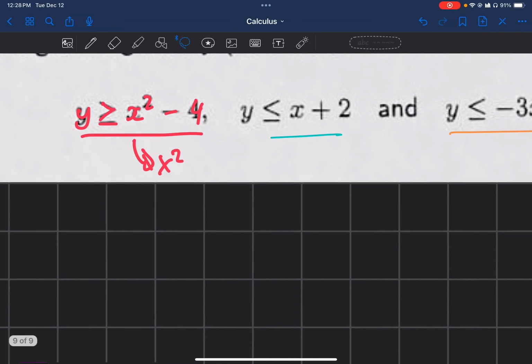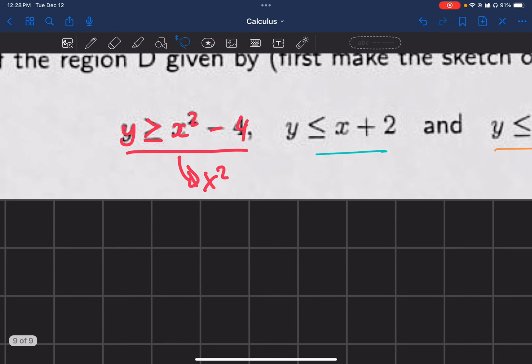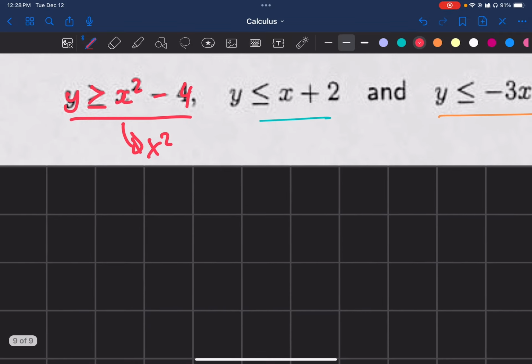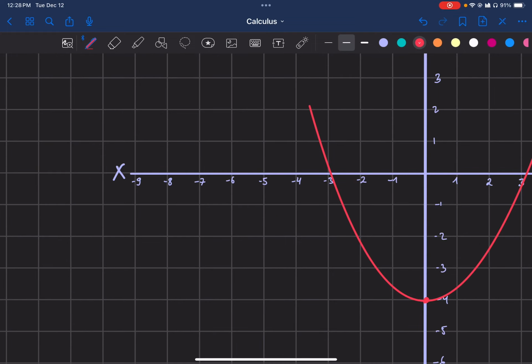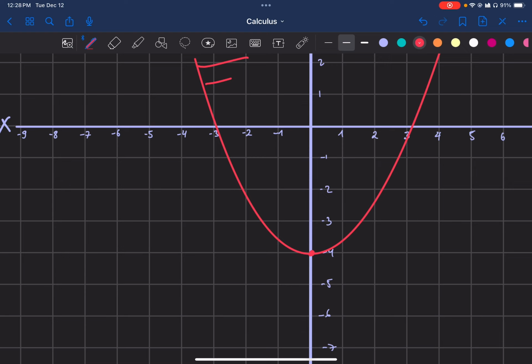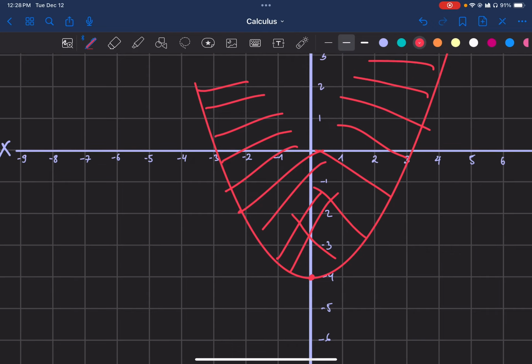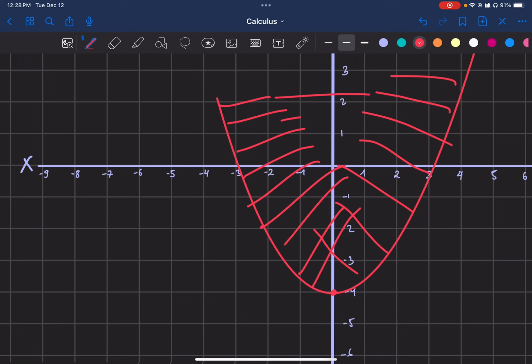Now, the second thing to do, because we're given an inequality, is to find which region we're going to be shading. When we say y is greater than or equal to x squared, x minus 2, or whatever, we're going to shade the area above the curve. So basically, this area inside is the one that I'm going to be shading, above the line. But don't take my word for it. I want to prove that this inequality will work if I shade this given area inside.